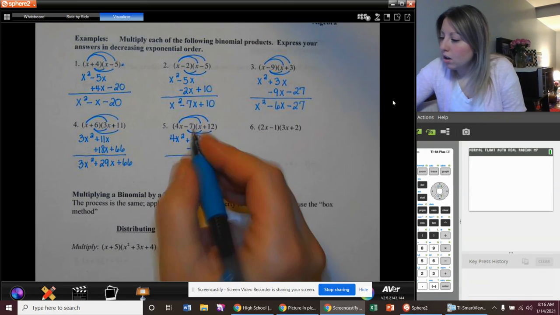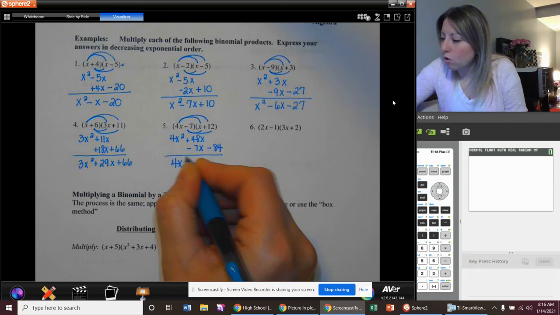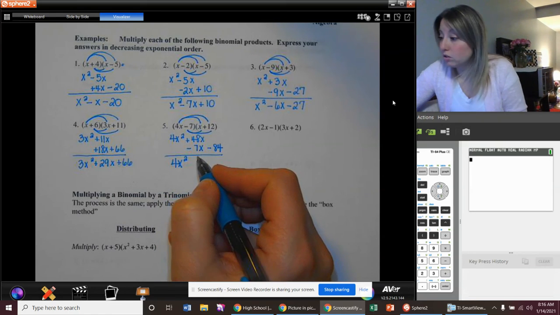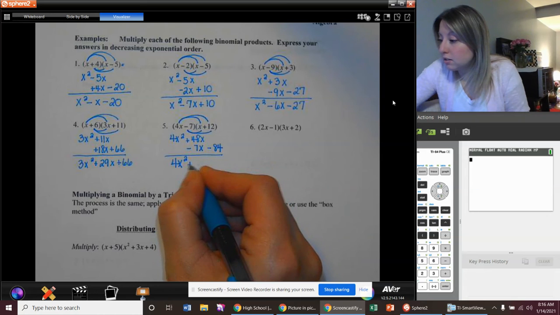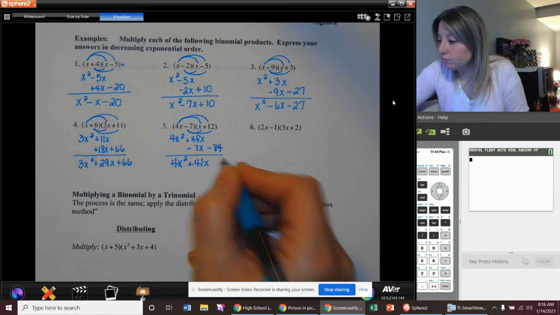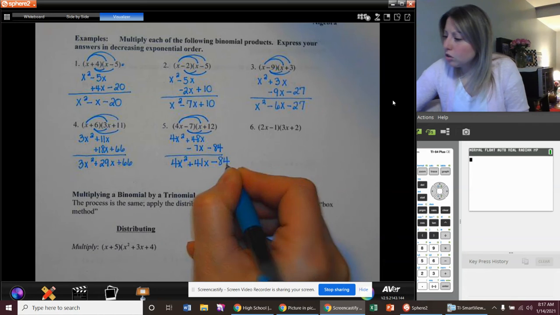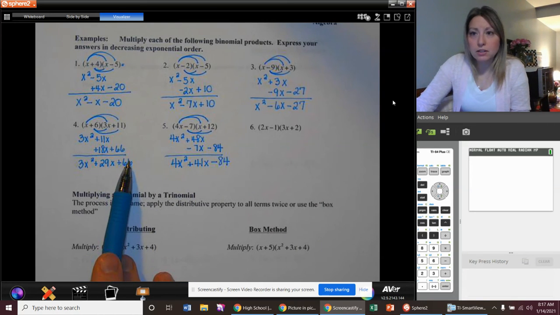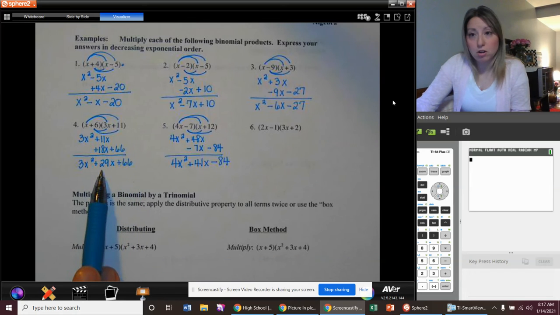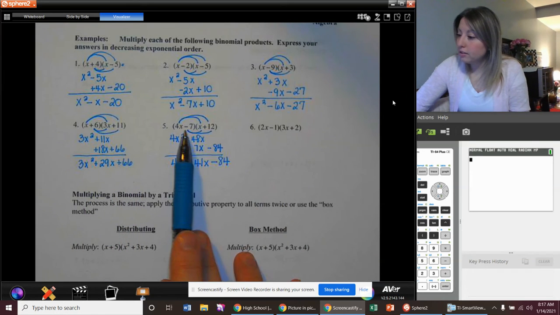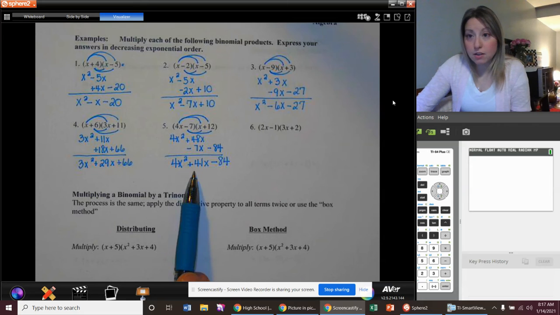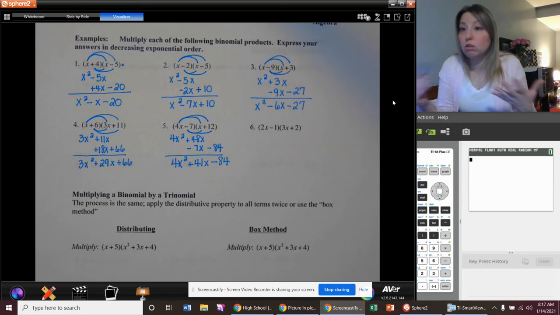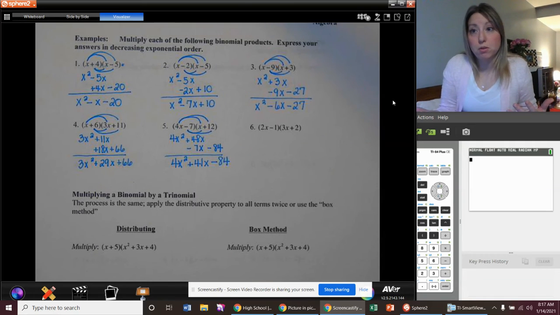There we go. Combine like terms, 4x squared. We've got to do some subtraction here because those are different signs, right? So 48 minus 7 is a positive 41x in the middle and minus 84 at the end. So again, if they had the same signs, I had my end term positive and I was adding to get the middle. And again, I had different signs, so I was subtracting to get the middle, and my end term was negative. So that's a pattern that's occurring when you multiply binomials together.